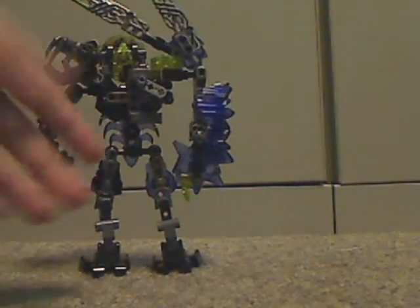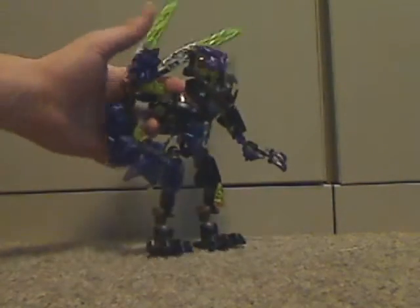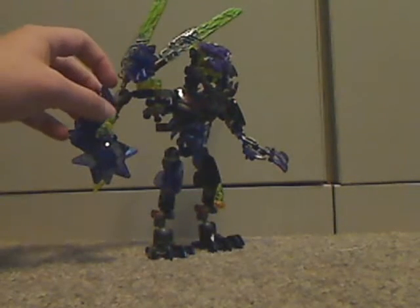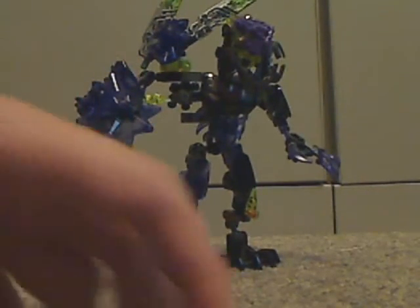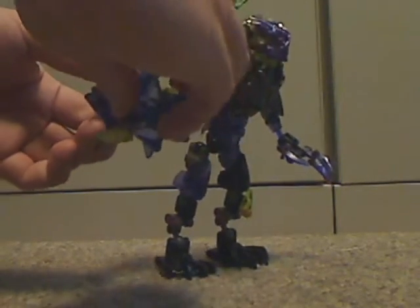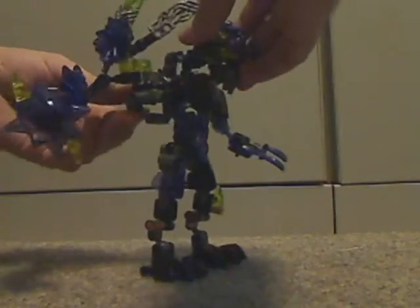For the left — right arm, which is really quite something — from the back you can see a 2015 Gearbox piece, but crooked. You also have the sword pieces from earlier in the year, but on the shoulder somehow. There are also three of these new armor pieces in clear purple, which are kind of nice. Just for a hand, it uses a sort of mace piece from the 2015 Protector of Earth's weapon. There's also a spinner thing you can do, with more Borac eyes. When you turn the thing on the back, it makes his arm swivel back and forth like so.